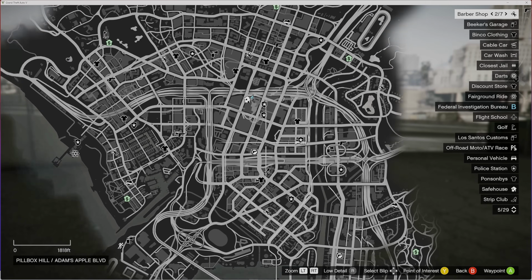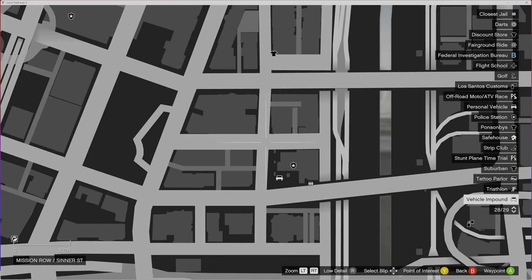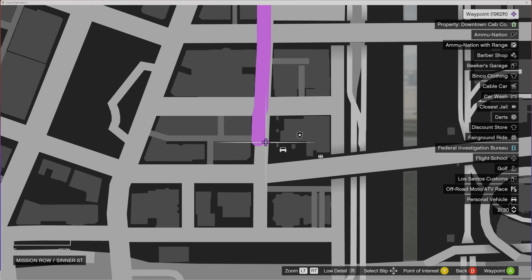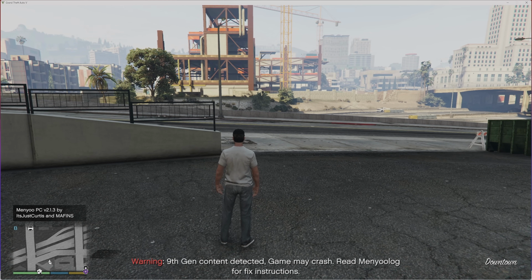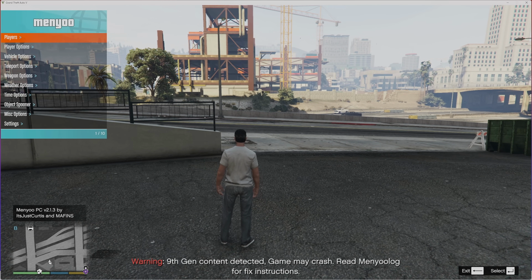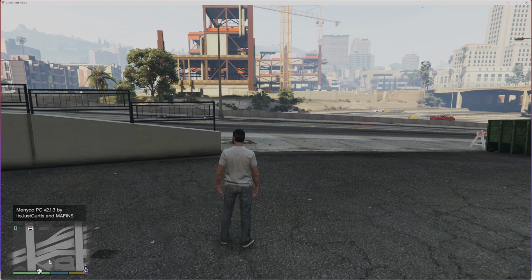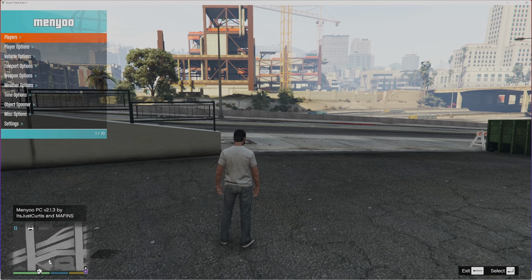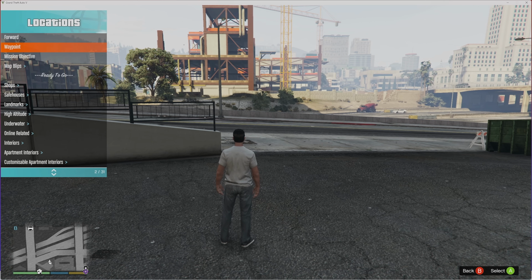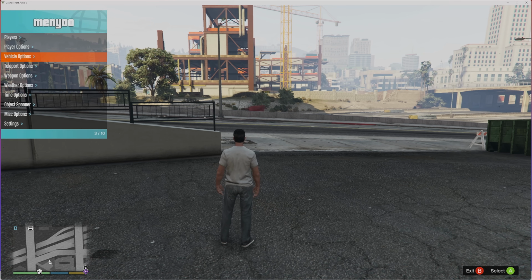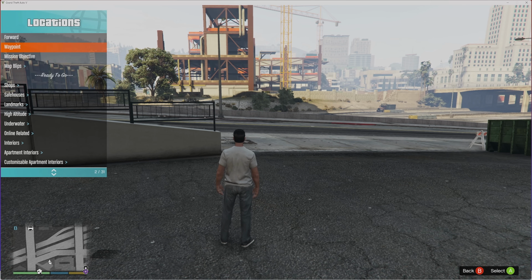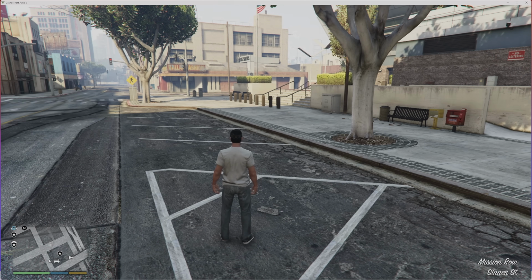Where is it at? Mission Row, right here. Click on that, and then you want to bring up your menu. Like I said, for the menu you want to hit F8. This menu will pop up here. Teleport options. Teleport to waypoint. All right, so remember F8. Teleport option, waypoint. Click on that. It's going to bring you to the police station.